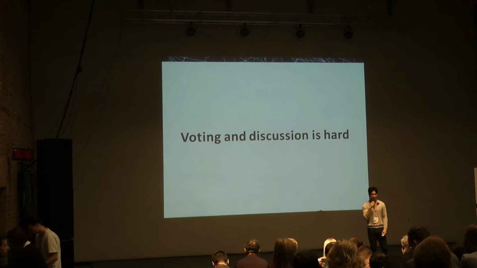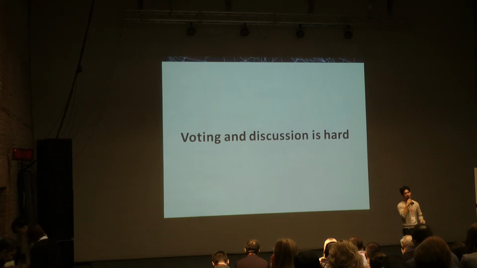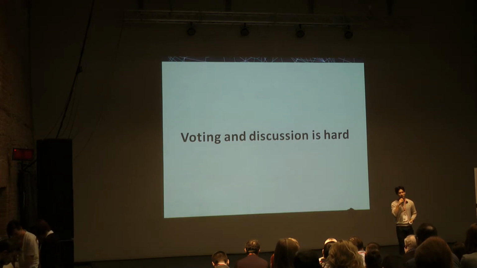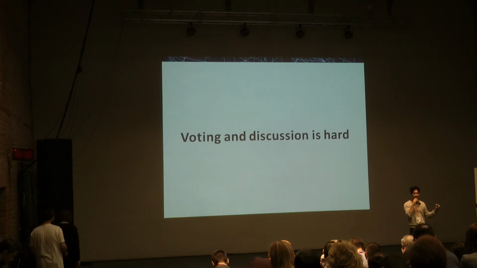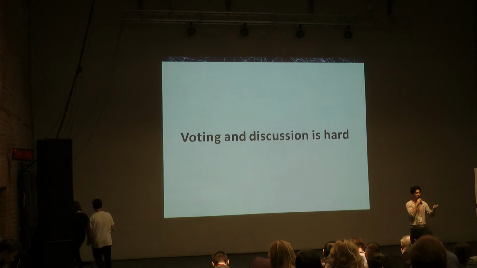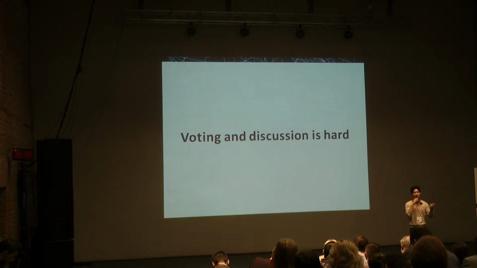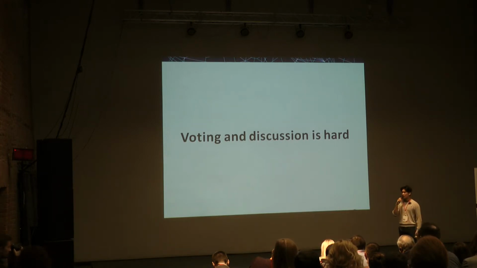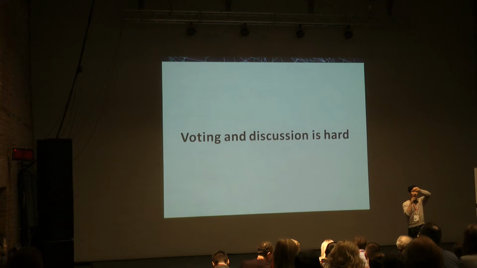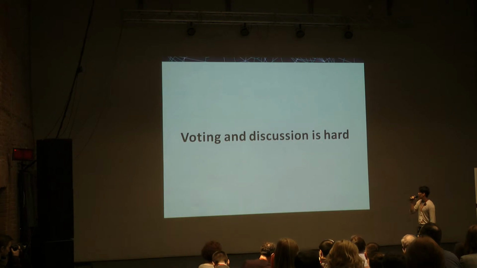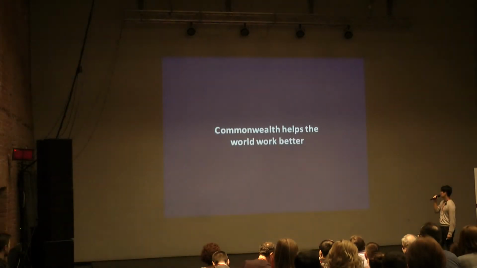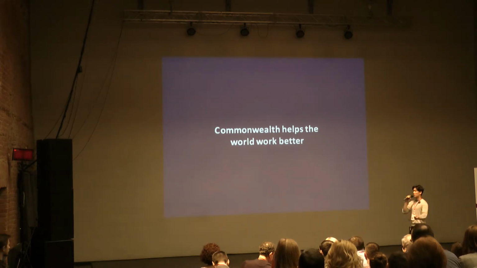As I talked about a little bit ago, Edgeware is the blockchain that we're building. What that blockchain enables is on-chain voting. It's an experiment in and of itself. It's a new token, another blockchain where you can actually run different Ethereum-like contracts, and you can vote on new upgrades on this network in an on-chain manner. On top of that, we're building this voting and discussion board. Underneath is Edgeware, and on top is Commonwealth, this voting and discussion platform. Our small goal on Commonwealth is to help the world work a little bit better.